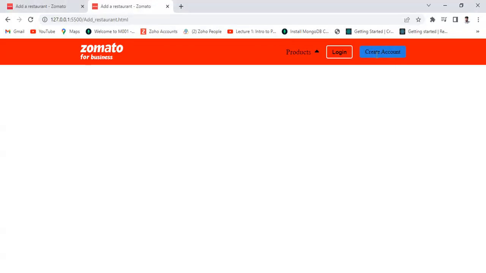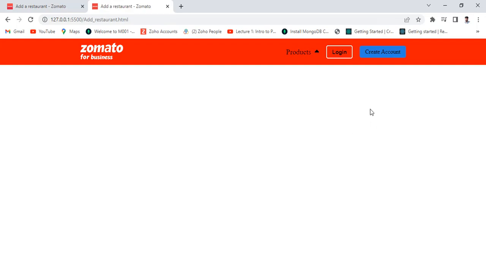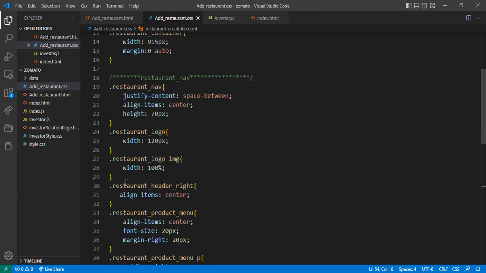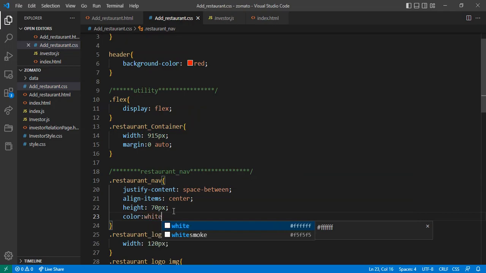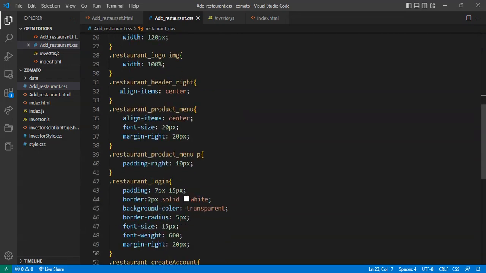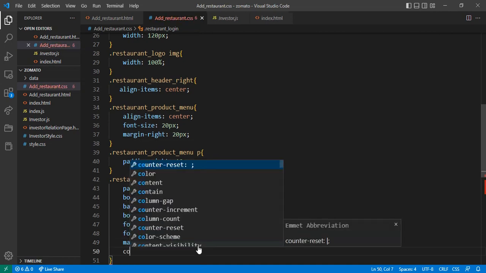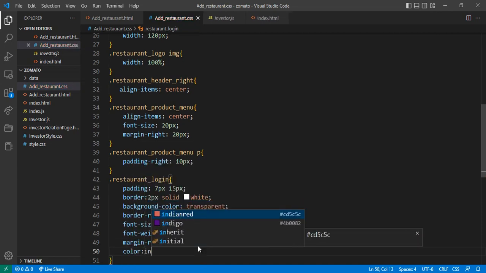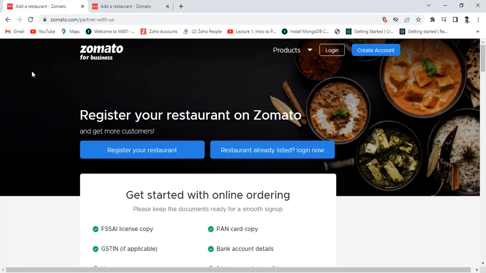Now here you can see we have covered this, inside that I want to give the white color. For that, everywhere you can see this white color, we can directly go to our restaurant navbar. Here I want to add the color white. Now you can see it changed everywhere, but in the bottom section the color has not changed. We can do one thing, where is the login button. Here I want to give the color inherit property, and yeah, now here you can see this is coming. Now I want to go on to add this image.